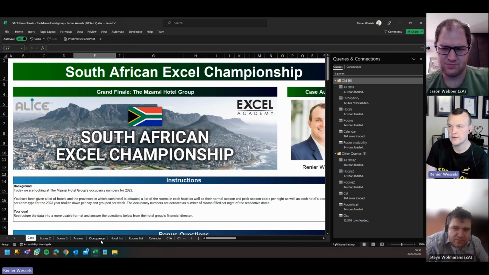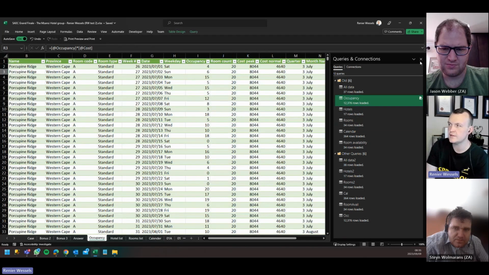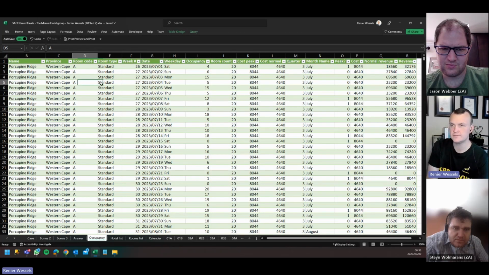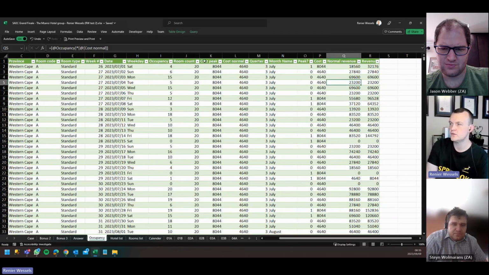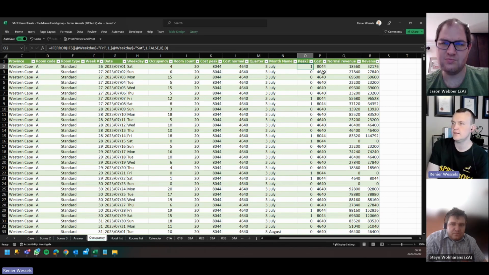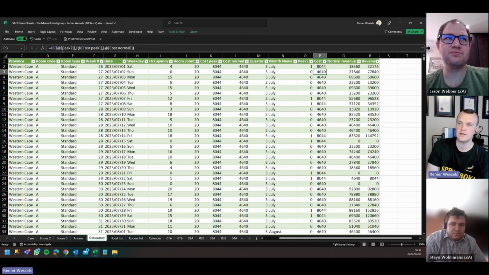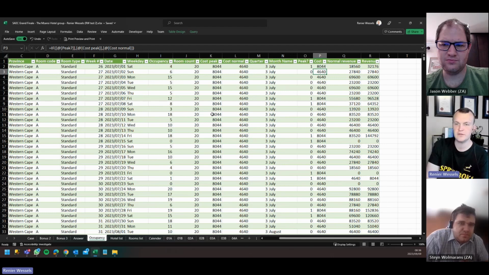I think the only stuff I added later on from my side, this was the initial way how I did it, was to sort of do a little formula to say if it's a Friday or a Saturday, make it a 1, otherwise make it a 0, just to determine where peak is. And there's other ways to do that, but the other thing is I also added just a formula to say, so this becomes a table, which is nice, so it becomes a named reference.